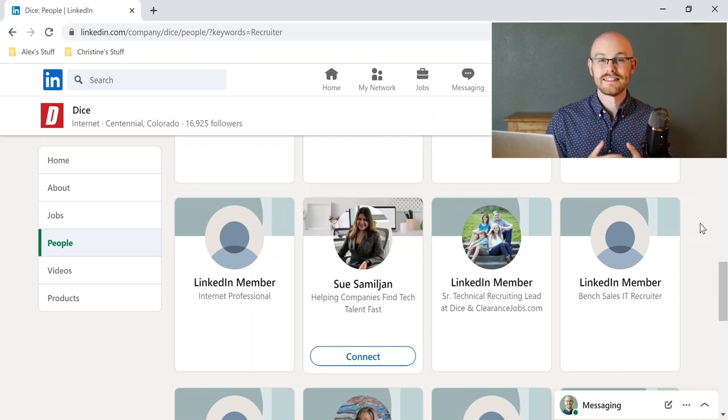Number two is to actually ask for a referral. Now, if you don't know what a referral is, it is where somebody who already works at the company can refer you to a specific job, and it might get you a little bit higher on the list for interviews. So I highly recommend reaching out to somebody who already works at that company and asking if they're willing to be a referral for you.